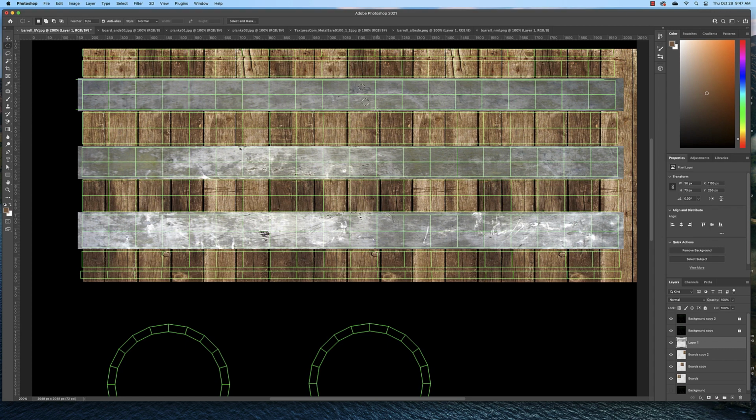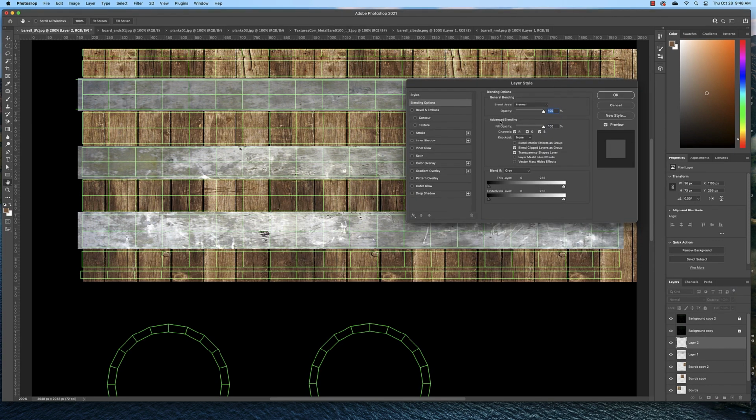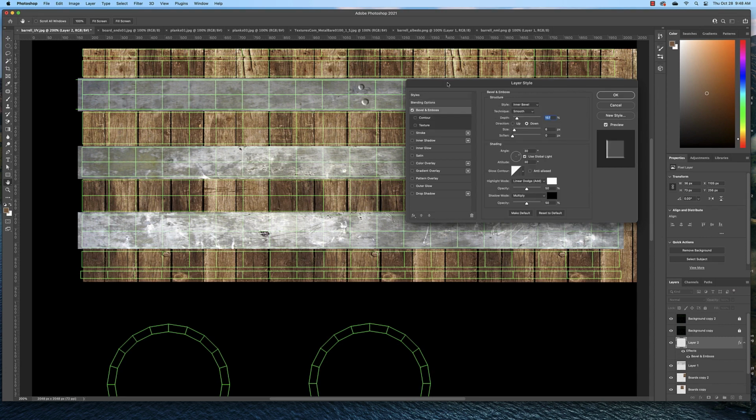Now I can move these around after the fact, and I will. I can scale them after the fact, and I will. But what we're going to do now is we're going to hit Command C for copy and Command V for paste. And what we've done is selected a little tiny bit of that metal texture, and we've created a new layer right here. You can't see the rivets yet, but we're going to fix that right now. What we need to do is add a layer style to this rivet layer. I'm going to double click on the rivet layer like so, and that brings up the Layer Styles menu. And what we want to do here is add the bevel and emboss layer style, and when we do, you can immediately see the rivets.